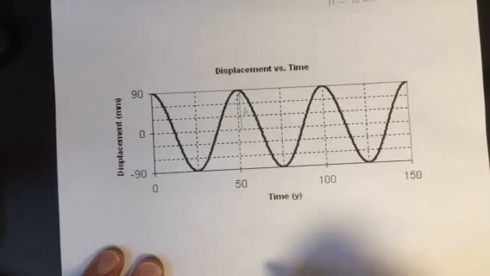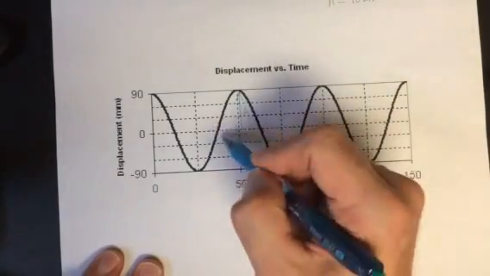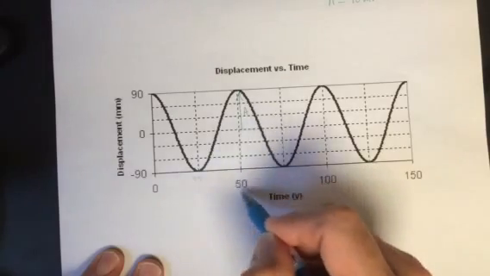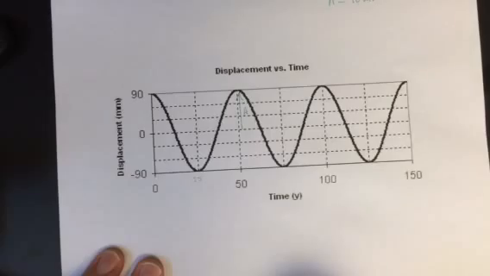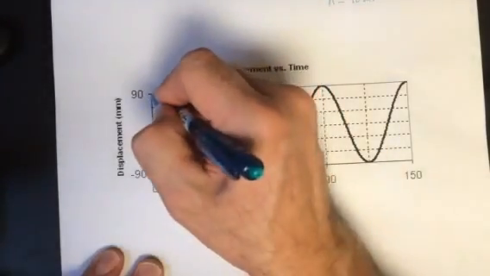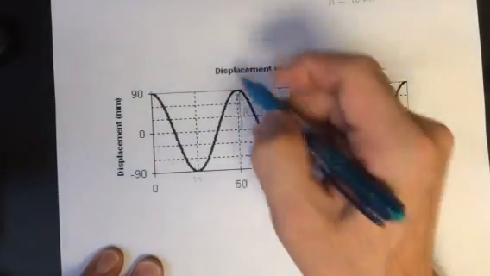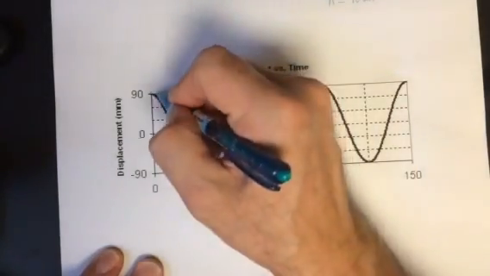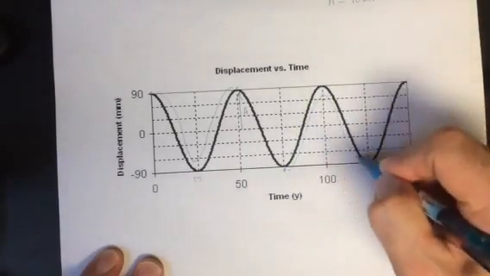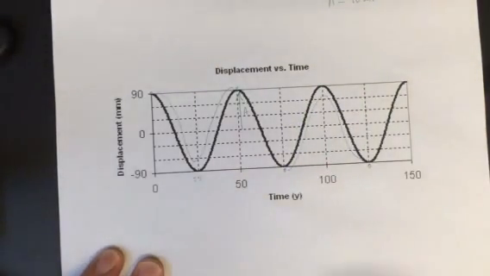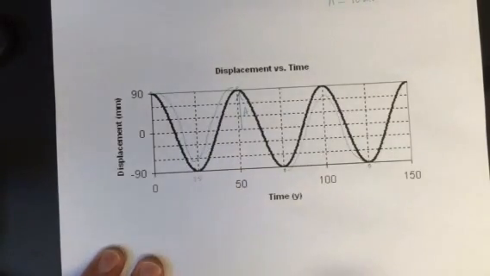So let's pick a wave here. Now, what I could do is start along the x-axis, but I don't like this number because this is like 25 and 50, and this starts between 25 and 50. It's not nice round numbers. The easiest thing would be to start at one extreme, the top of the wave, and go to the next time we're at the top of the wave. That's one complete cycle. Or I can start here at the bottom of the wave and go up and come down. That's another complete cycle. It doesn't really matter where I start, just as long as I make a note of a complete cycle.